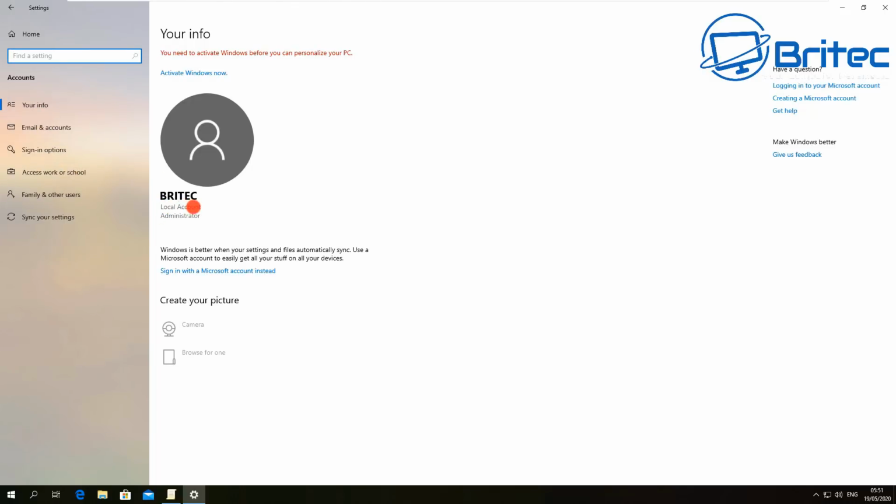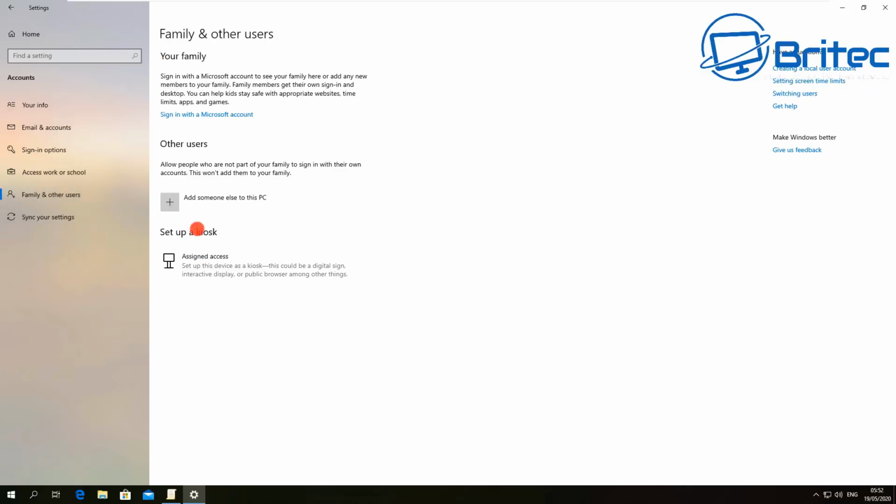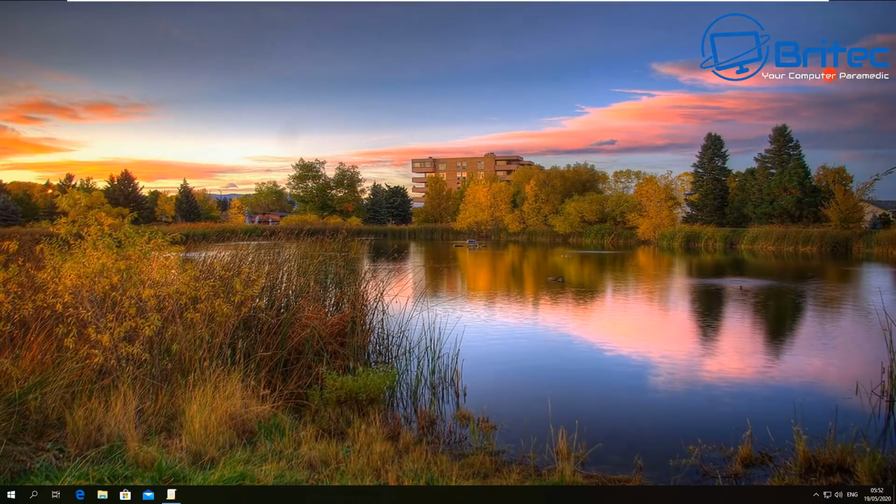Now some people may disagree, and they may like to be connected to their Microsoft account all the time, but personally I do not want to sign in with my Microsoft account. I want to be on a local account, which means it's basically an offline account. You're not connected, and that's how I like to use my Windows 10 operating system. So if you are using that, disconnect and create an offline account. It's very simple and easy to do.